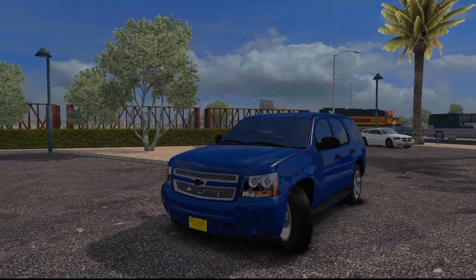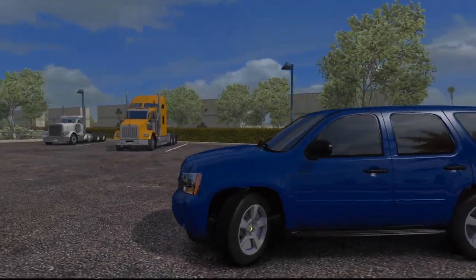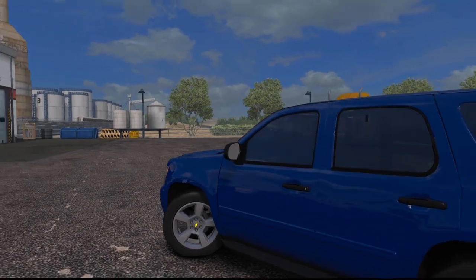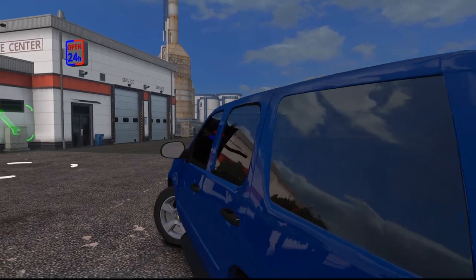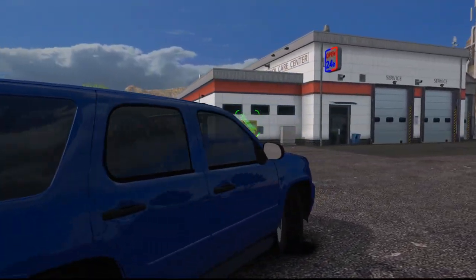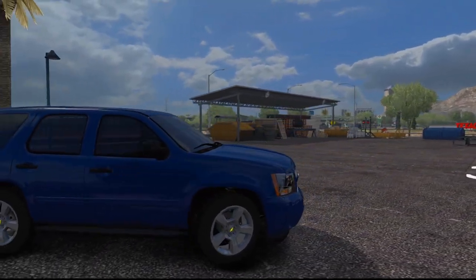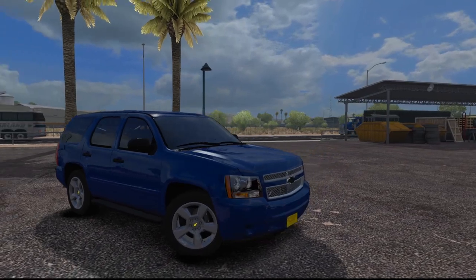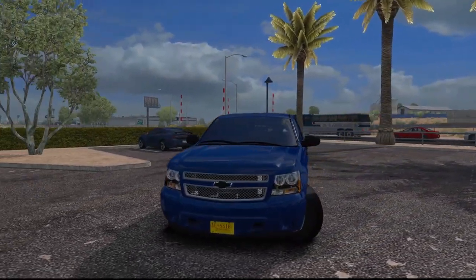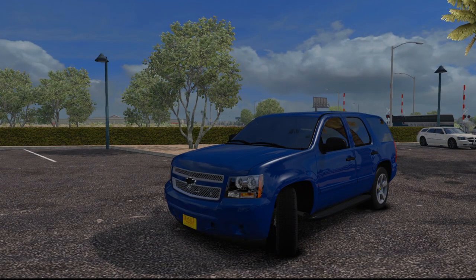Today, as you can see, we're doing something completely different. We're rolling in a Chevrolet Tahoe. Now, I downloaded this off of atsmod.com, and I figured let's just do something a little bit different, only because I know a lot of the times we try to visit some of the cities that we haven't done yet, and it doesn't always work out that way because you don't always get loads to those cities. So I figure let's just do some American Truck Simulator road trips, and we're going to be using cars for that, so we're going to be checking out a whole bunch of different car mods and stuff like that coming up in the near future, so this will be something different.